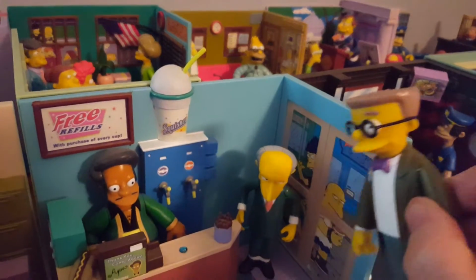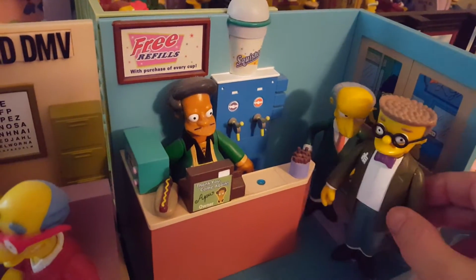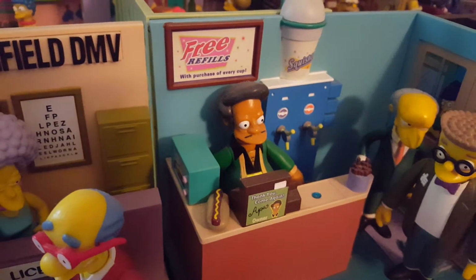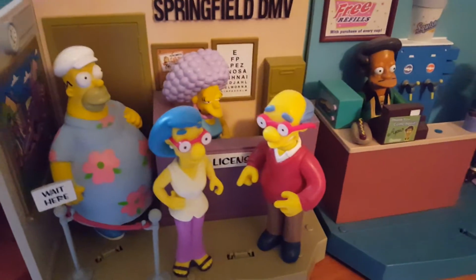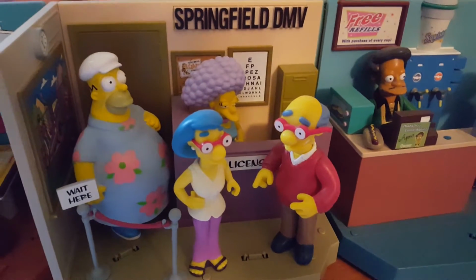And these are 3D, obviously. We're used to seeing them as 2D on the show, but in this case, they're 3D. Now, by the way, each of these has a button on them that does different things. And there goes Mr. Smithers, took a dive. It depends who goes with that set and what it says, but there's all kinds of different things that each one has at least a couple phrases.